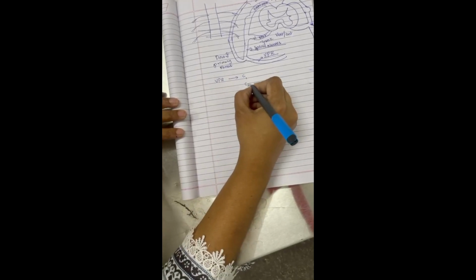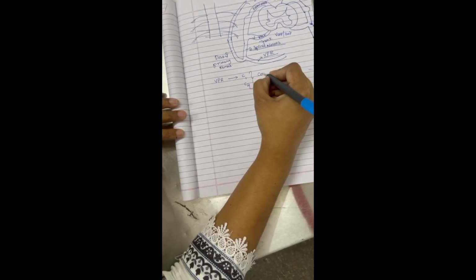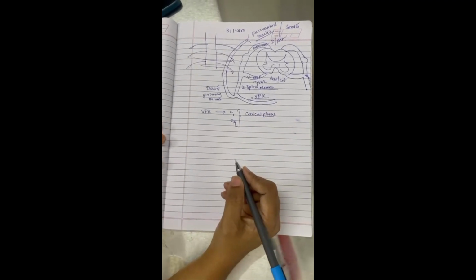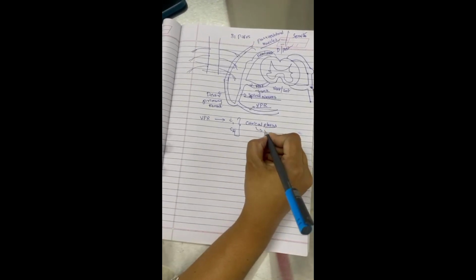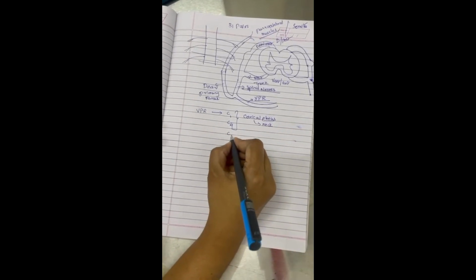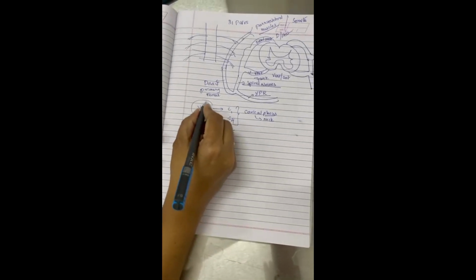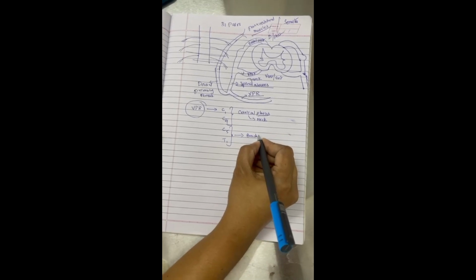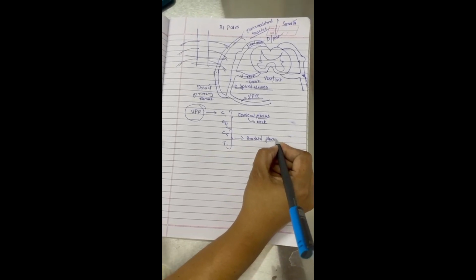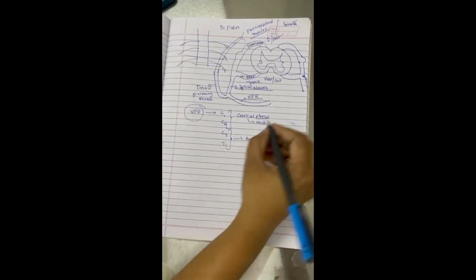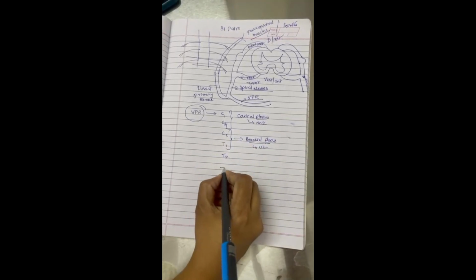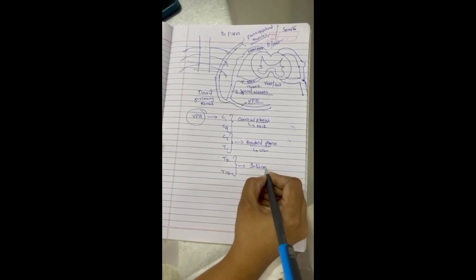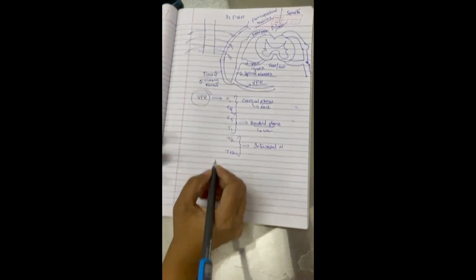Ventral primary rami of C1 to C4 spinal nerves will form cervical plexus. Plexus means group of nerves joined together to supply the region. This supplies the neck region. So C5 to T1, only ventral primary ramus, not the dorsal, will form brachial plexus. This will supply the upper limb. T2 to T12 will form intercostal nerves. They supply the body wall of thorax.